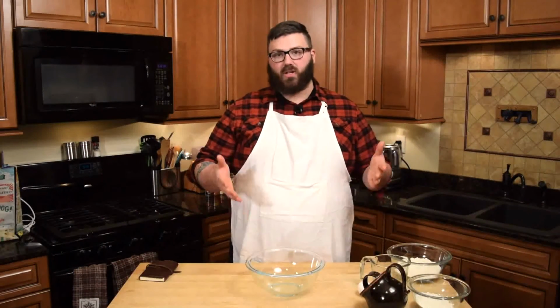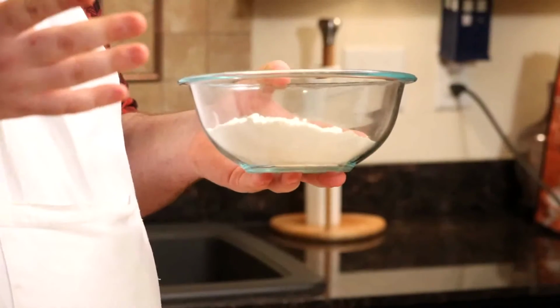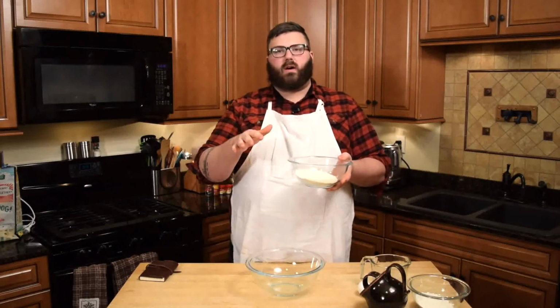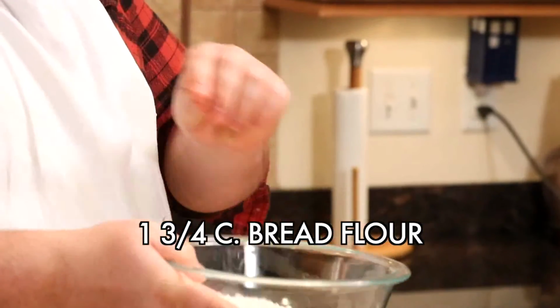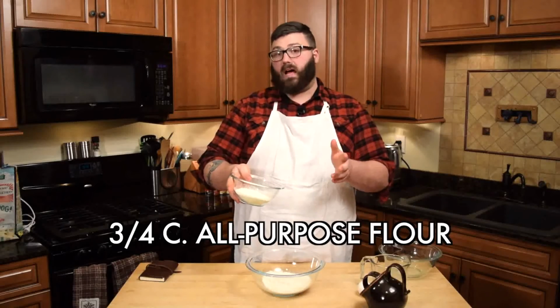So let's begin. Now, to get it started, we're just going to use a few simple ingredients in your cabinet. The basis of this is just flour, salt, water, eggs. Super simple. So we're going to use basically a 2-to-1 ratio of bread flour to all-purpose flour. I find that bread flour gives it a little bit more structure and helps it to rise without getting a little bit wonky. So we're going to use 1¾ cups of bread flour into the bowl. And then 3/4 cup of all-purpose flour.